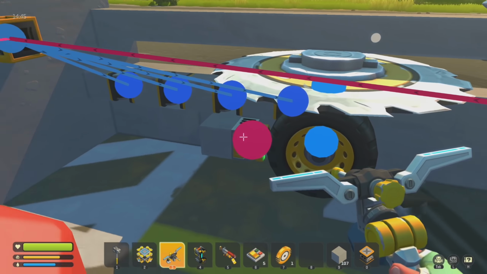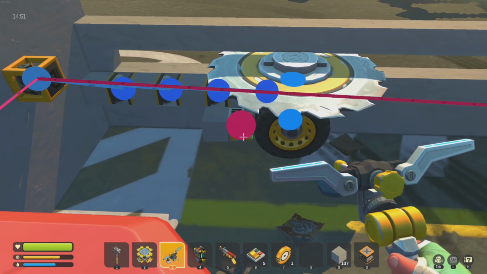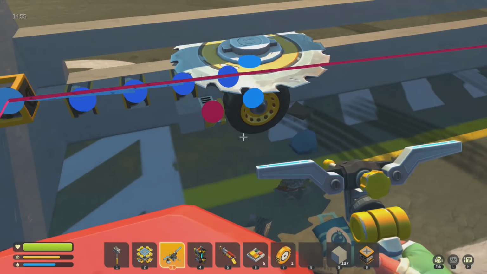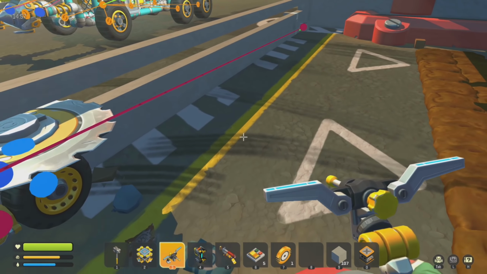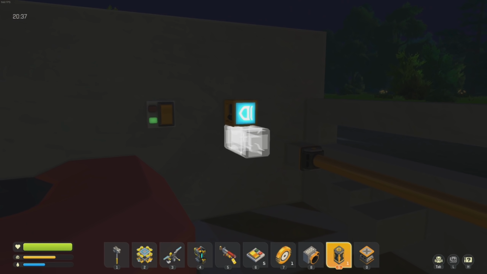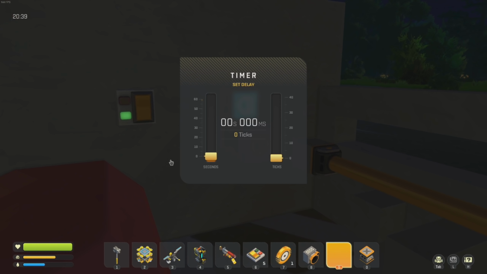Oh, we can't have it run through the switch first. So it'd be dependent on the switch being on. Like this switch would have to be on in order for it to start. Okay, so a timer might be required for this one. All right, so we got a timer. Let's see what we can do with this.